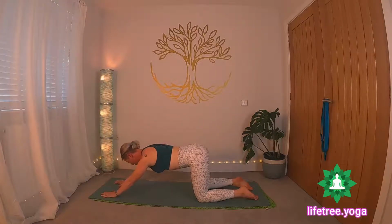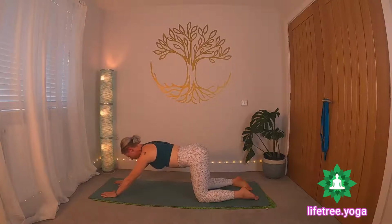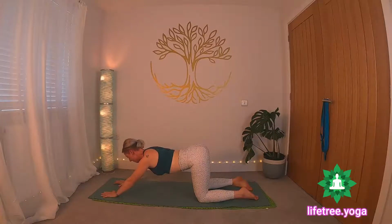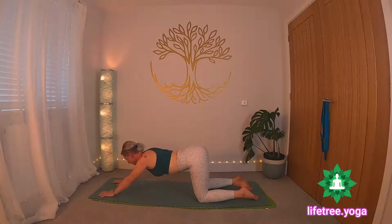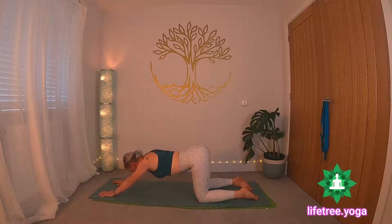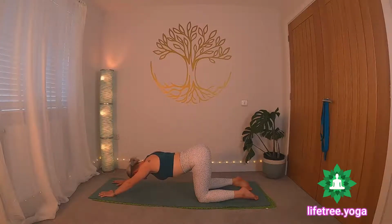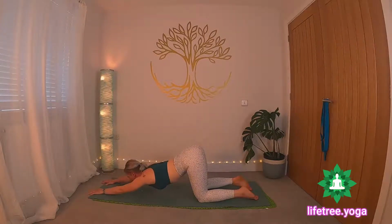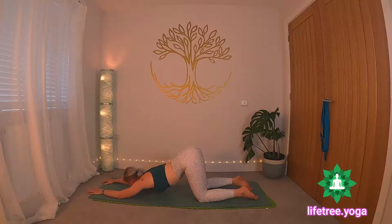Just feel that the shoulders are really drawing apart from each other. You're really pushing the ground away and you're flexing your back like you're in your cow pose. Wherever you come to, try and let the head just level out so that your cheeks or maybe even your ears are in line with your biceps. Eventually, we are melting our heart and our forearms all the way down to the ground.